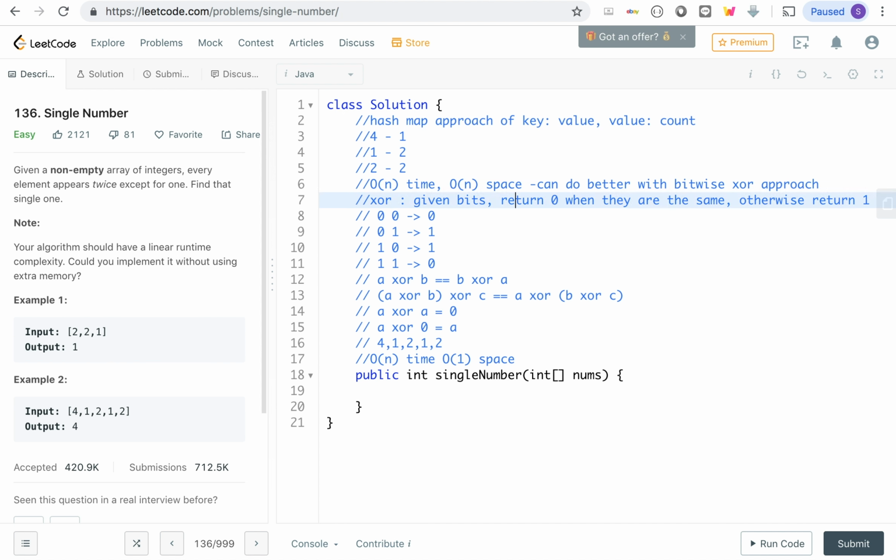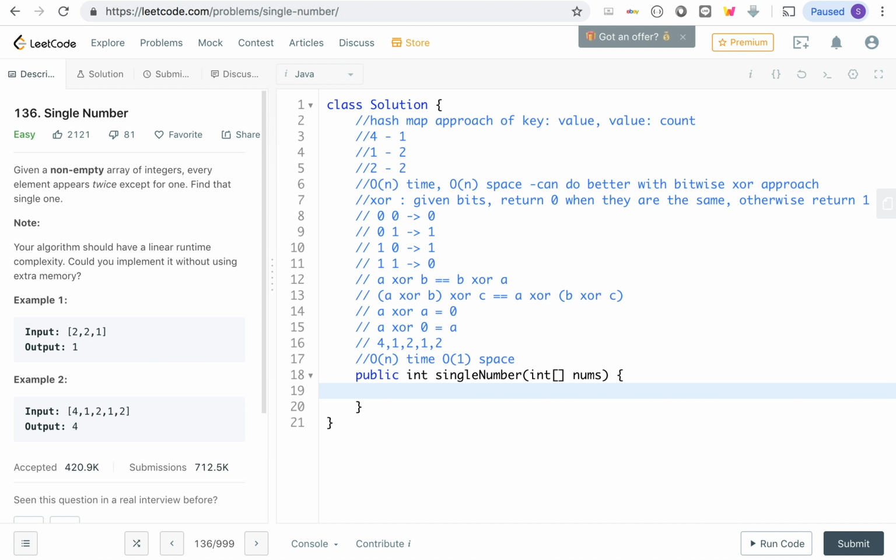In the hash map approach, the intermediate data structure we are keeping is a hash map, which is of O(n) space complexity. But in this XOR approach, the intermediate data structure we are keeping is the XOR value, which is of integer type, which takes 4 bytes, constant. Whatever number of elements the given list has, the intermediate result is going to be of integer type. That's it. No other O(n) data structure required. So hence we can do it in O(1) space complexity.